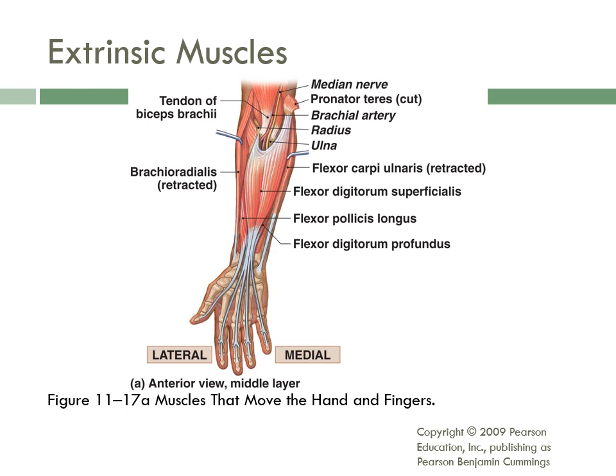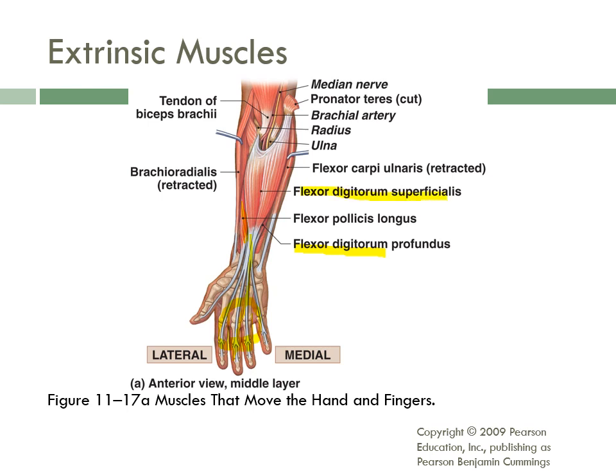What can we see on this one? So here we're looking at the flexor muscles. And again, with these muscles that flex the hand and wrist, the names are really going to tell us what they do. So flexor digitorum is going to flex the digits. You can see that the muscle belly is in the forearm and only the tendons are crossing into the hand. And so when the muscle contracts and it pulls on these tendons, it is going to flex the fingers.